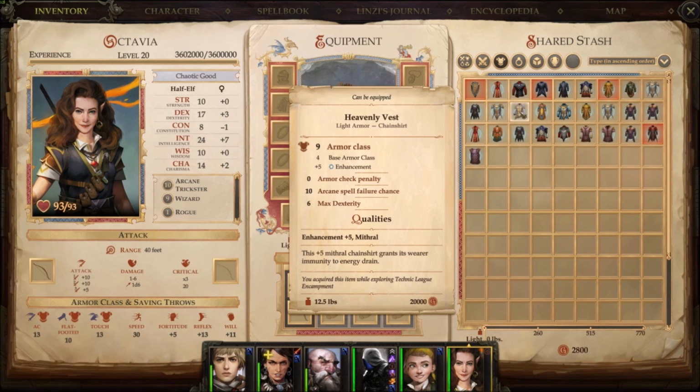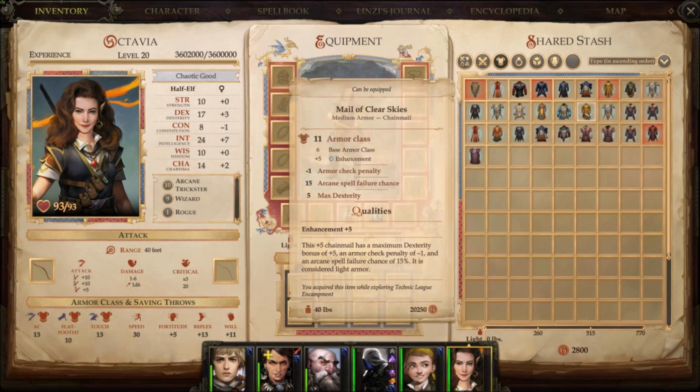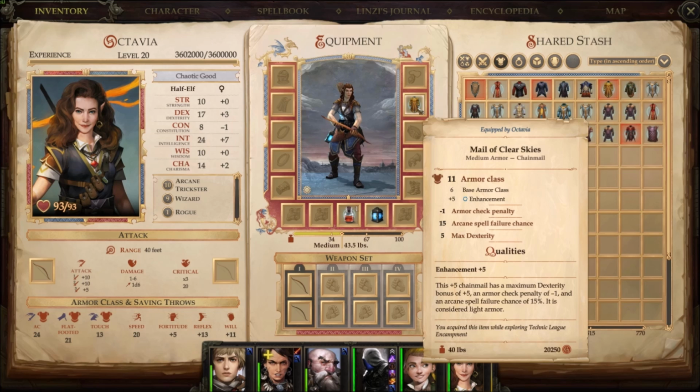Where's your best little bastard? No. Oh, that's a robe. Light Absorber. There it is. Mail of the Clear Skies. Notice how it's medium armor. She has no training, brother, in medium armor. How the hell is she putting this on?